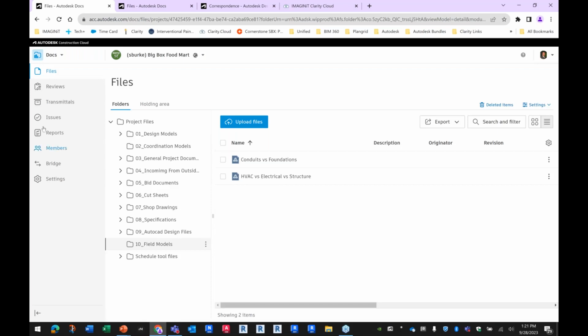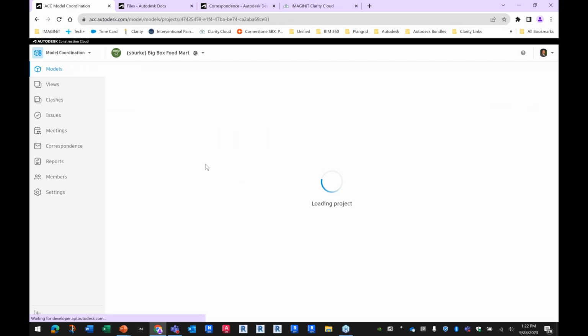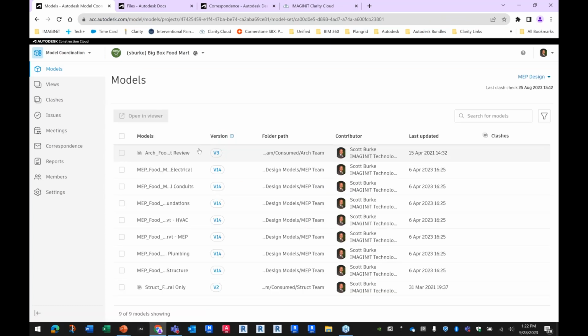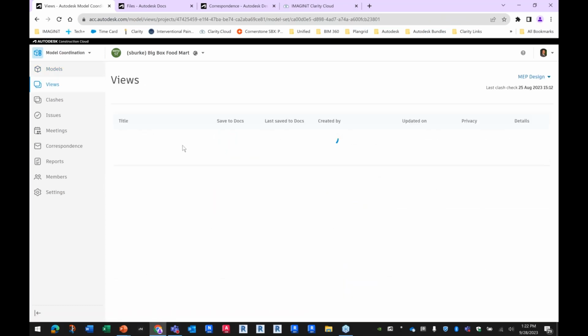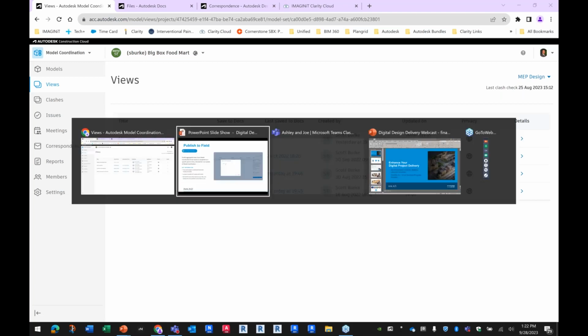You just take the view you've created. I mean, you may actually be going in there and creating views that, for instance, that view I showed you up here, which is that one which had all the models in it, that's not anything I would do actual clash detection in. But I created this as a master coordination model that I could share with other people, right? So again, so that they could see the collaborated model. So again, that's what that's for, just sharing that data.